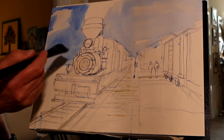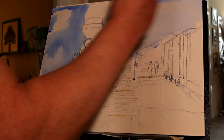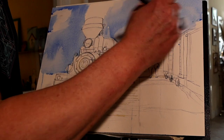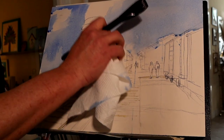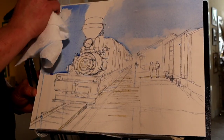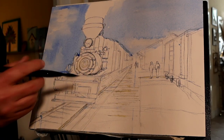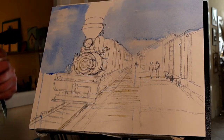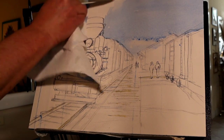Blue is always one of those things like, it's not blue enough, it's not blue enough, it's not blue enough, it's too blue. Get a bit of a color shift, but the other thing about this is I kind of want to keep it a little loose. I don't want it to be super tight. Do you ever let your sky color bleed into your train? I do. Normally I wouldn't have much of a problem with it, except that I want to keep painting and I don't want to take a lot of time to let it dry. So we'll mess around a little bit with it.